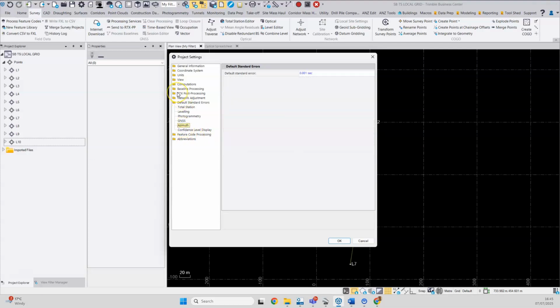Whilst in the project settings, it's also worth pointing out that the default standard error is a very small value, so it's so small by default that it almost acts as a constraint within a network if there is an azimuth present, rather than it actually be specified as a constraint.